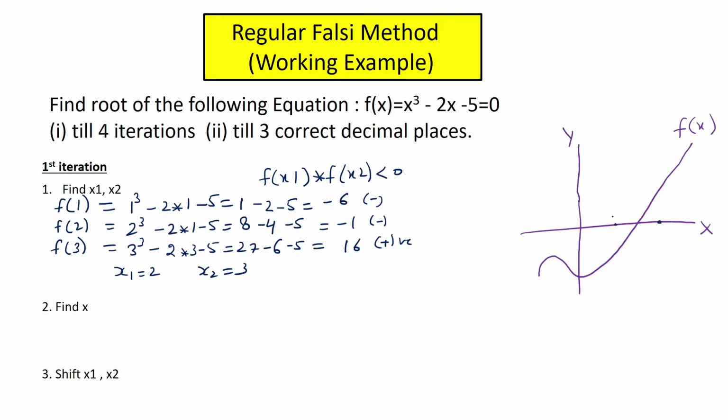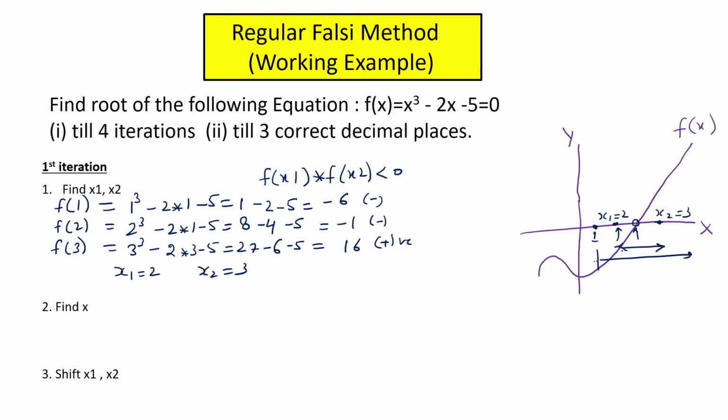So if I put this on the graph, so let's say this is x1 and let's say this is 2 and x2 as 3. So I'm not taking x1 as 1. That is, I'm not taking the boundary from 1 to 3. I am taking the boundary from this 2 to 3. So why I am taking the boundary from 2 to 3 and not from 1 to 3? It is because this is the root of this equation and we have to go closer to this root by performing the iterations. So if I am at this boundary, or you can say if I am starting from 1, then it will take some greater time to reach to this point or any point closer to this point in comparison to if I take this x1, that is 2, as the initial value of the x1.